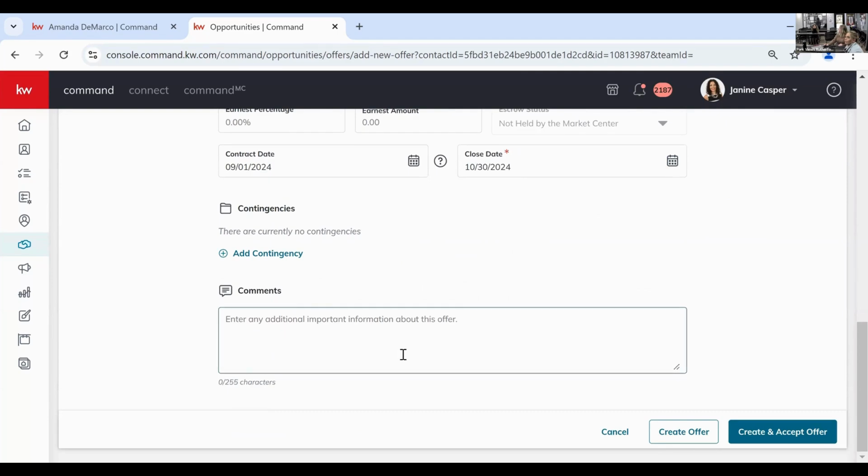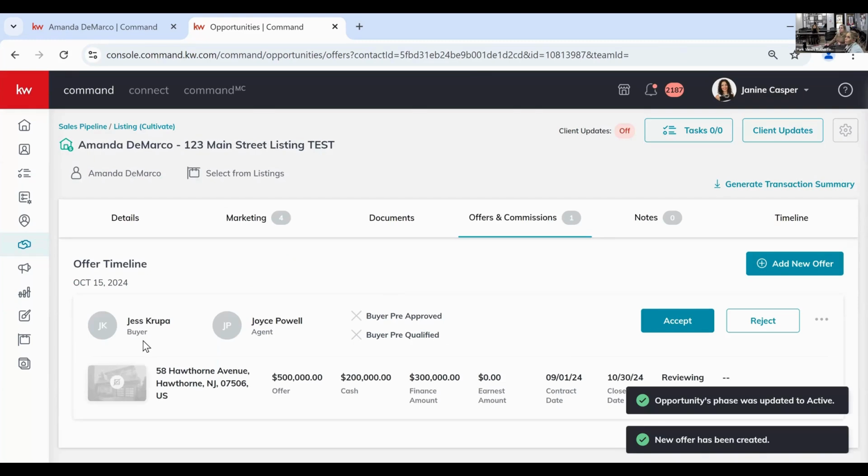This is where you can add any additional comments. So if you're familiar with the previous way we inputted offers, where you can create multiples and then compare the offers, you still have this spot here to put in any of your information and suggested feedback for your clients. So I'm just going to click on create offer right now just to show you what this will look like.